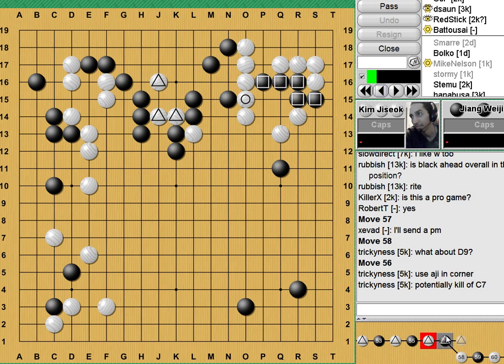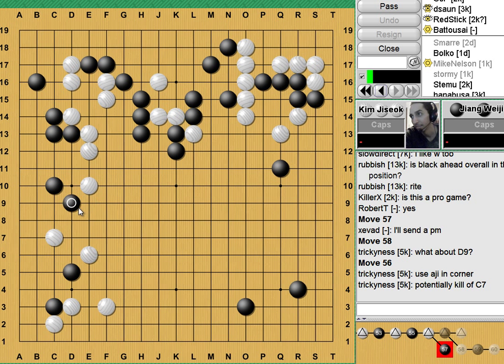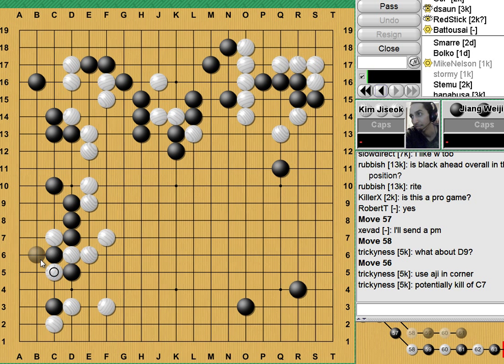Did I already play? Yes, I did. Because with D9, I see what you're threatening to do here. But the question becomes, how are you actually going to try to accomplish that? If, for example, something like this is played, your objective, I guess, is to try to cut through here and say, mission accomplished, I suppose.